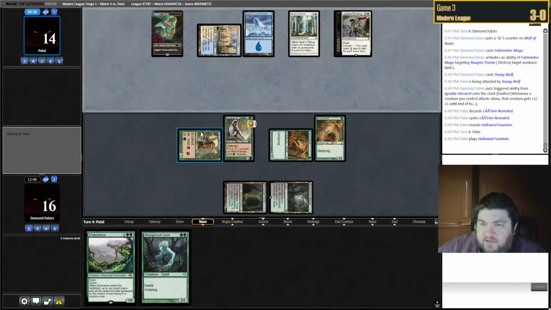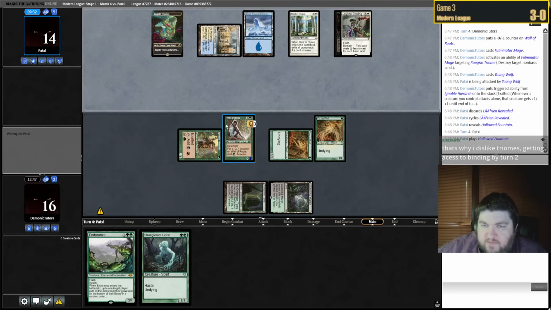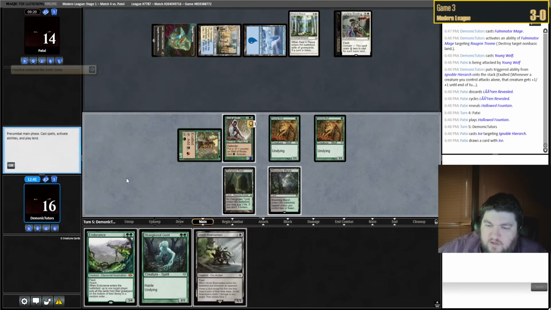I should have probably sacked some of this stuff. Alright. I'm not going to jam this Strangleroot Geist into a Verdict. I wish I had a Thoughtseize to Thoughtseize my opponent here and take their Verdict. Because I'm just super cold to Verdict here. We're icing that? Sure. We have iced that.